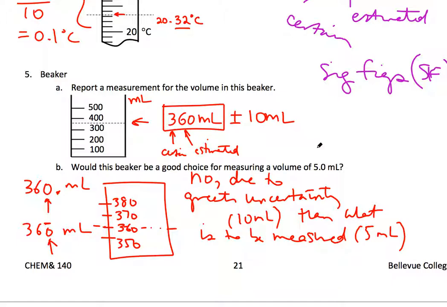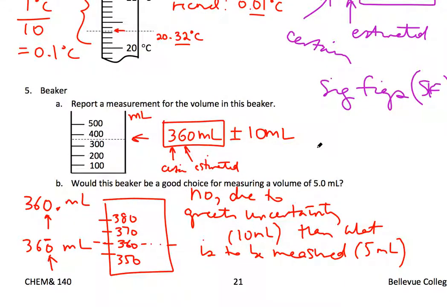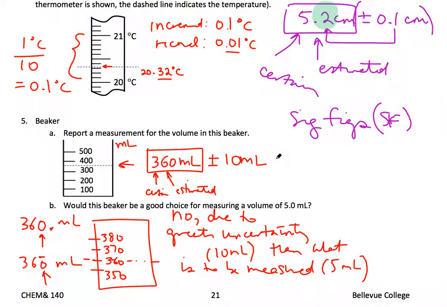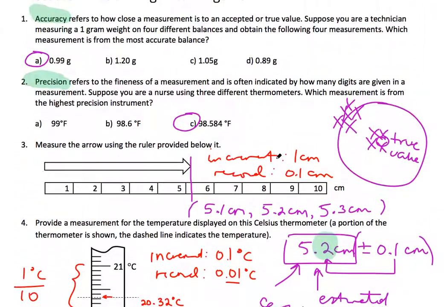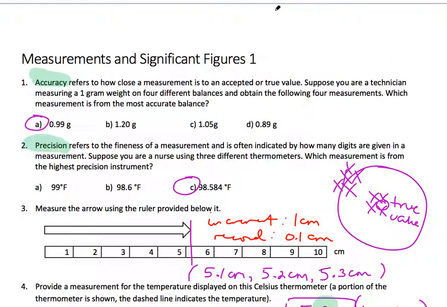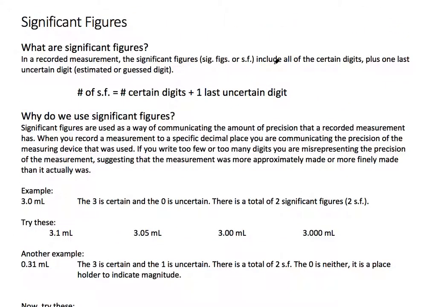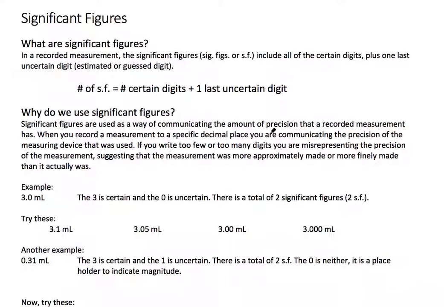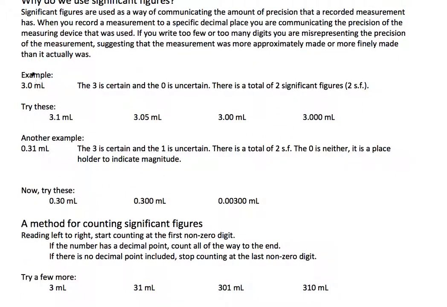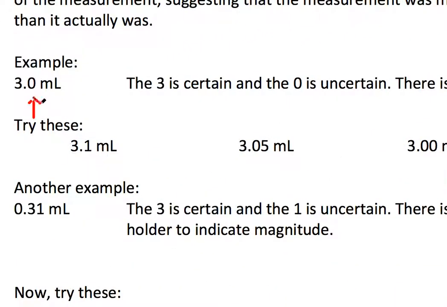The more sig figs you have in general, the more precision you have. Some exceptions to that, but in general. Okay. So let's go through some of the rules for what zeros are significant after the decimal point. Usually the 0 is significant if it's at the end of a number. So 3.0, it's at the end of the number and after a decimal point. So this is implying plus or minus 0.1. That's our uncertain value. So this counts as 2 sig figs.